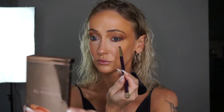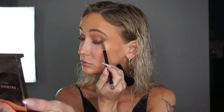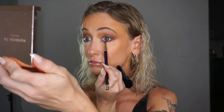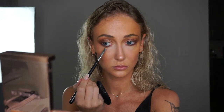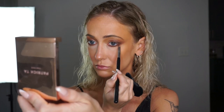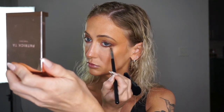For some reason the camera missed it, but I did add a brown eyeliner to my waterline. After that I used a very small dome brush and a darker brown color to blend out the lower lash line. I also extend the lower lash line shadow into the winged-out shape on the top eyelid for more definition. Then using a pencil brush and a softer brown shade, I diffuse the lower lash line to soften everything — without this blending step there would be a harsh dark line under the eye that closes it off.